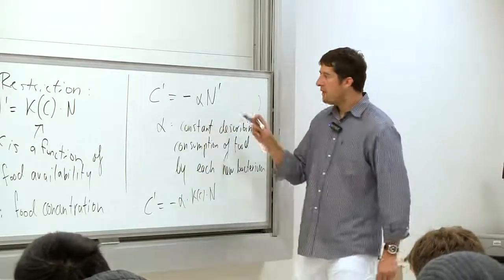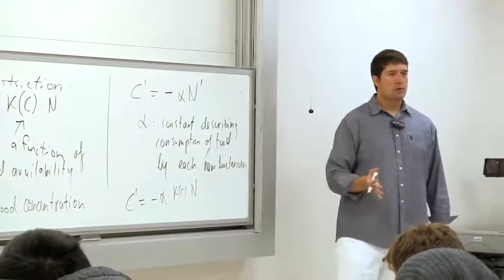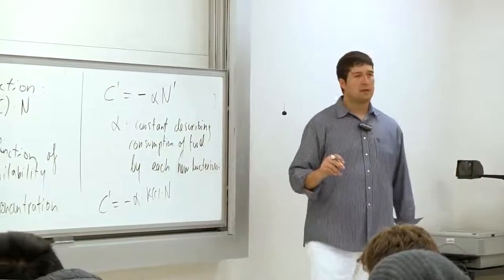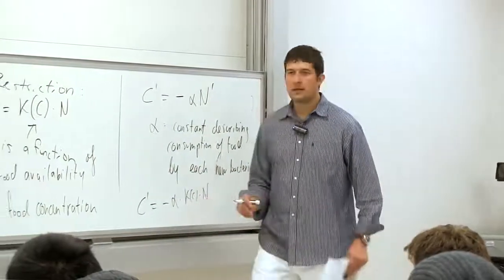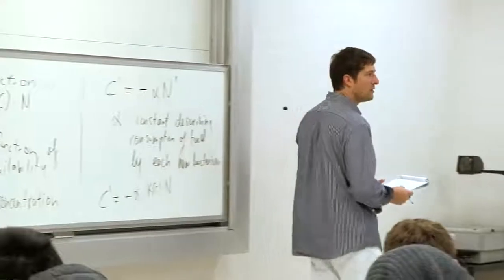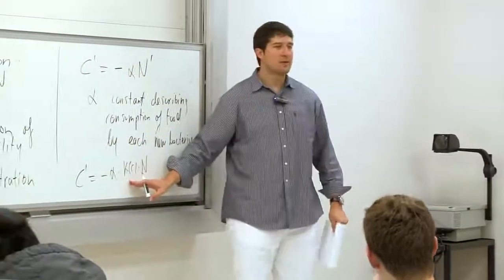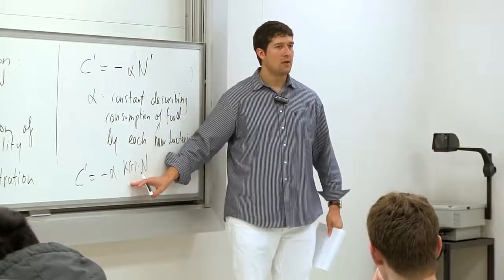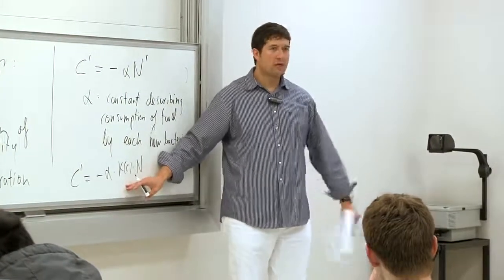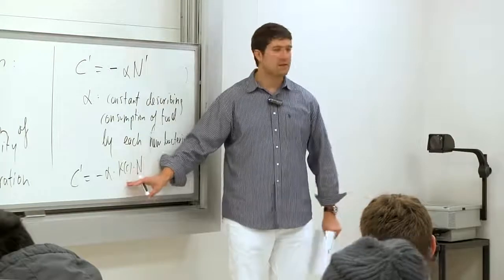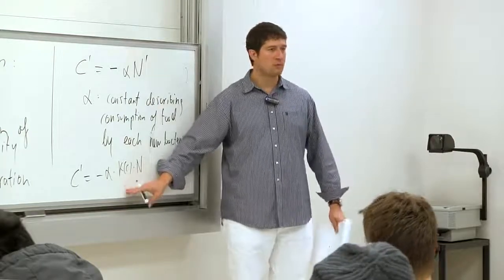All right. Now, let's make a new assumption just to be able to analyze this thing. Let's suppose that K is proportional to C. In other words, the more food the bacteria has, the happier it is. Okay? We don't have to assume that. We can make another assumption. It's just that to analyze the system is going to be easier if we make an assumption about the form of this equation.